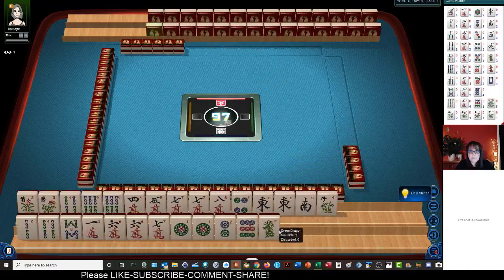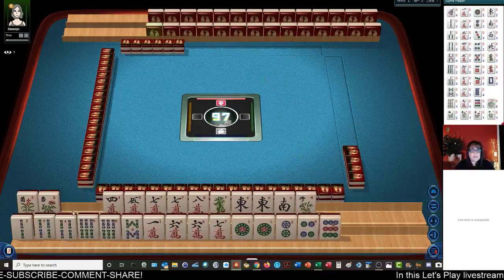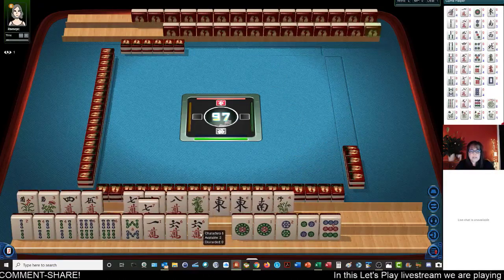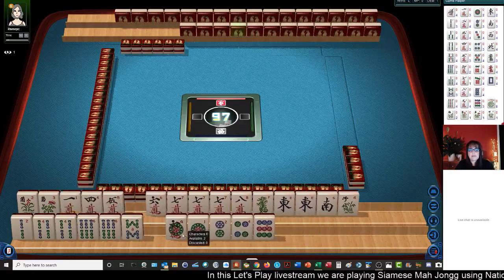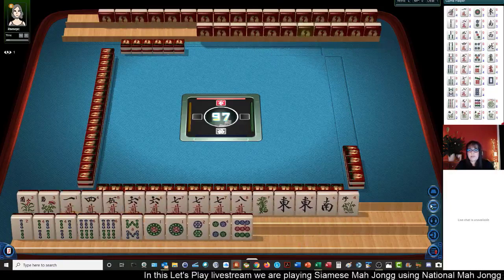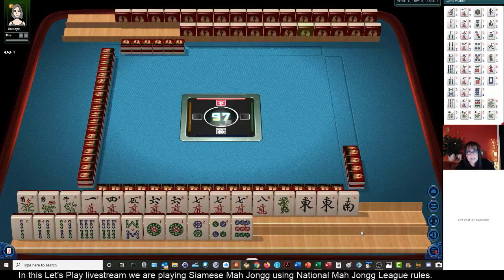shift key down. I like to put my dots on top and BAMs on the bottom, or dots and BAMs on the bottom, cracks on the top with winds and dragons. When I play live, I do it differently. I mix it up, but online, they don't know what you're doing.